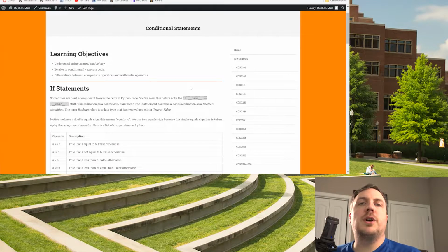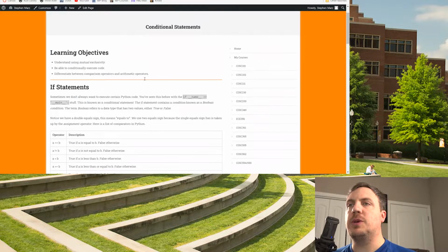Hello, today we're going to talk about conditional statements. Now, a conditional statement is a way where we can execute certain Python statements conditionally, hence the name, based on a certain condition. So the term condition is going to pop up a lot, but what do we actually mean by a condition? What we actually mean by a condition is something called a Boolean condition. Now, in this case, we're trying to evaluate something as if it's true or if it's false.